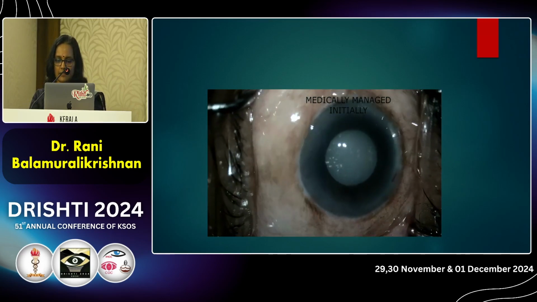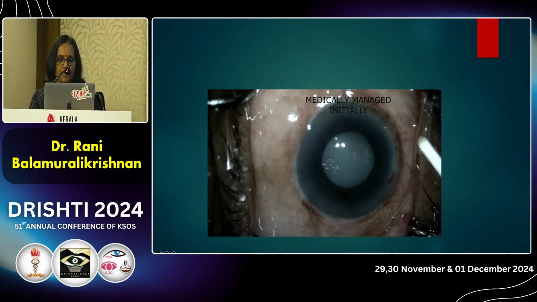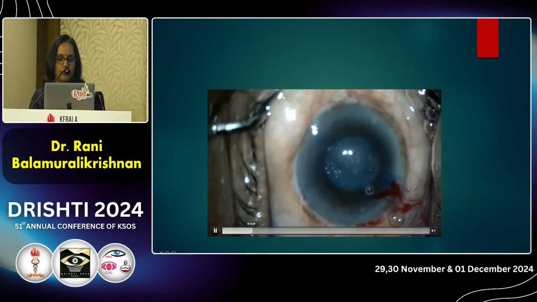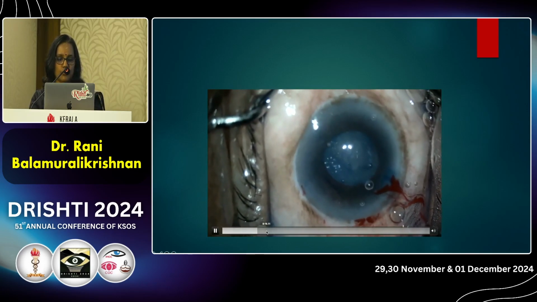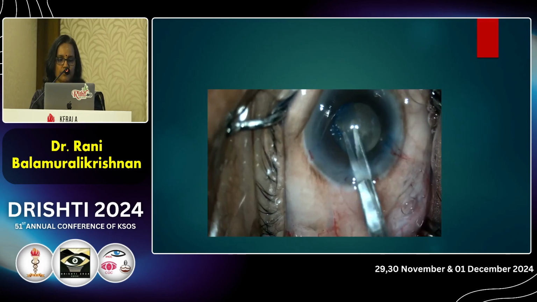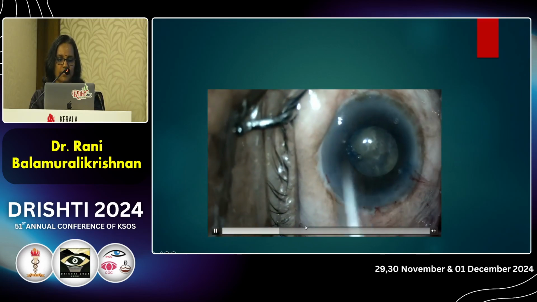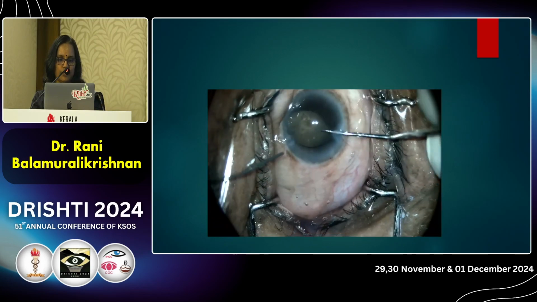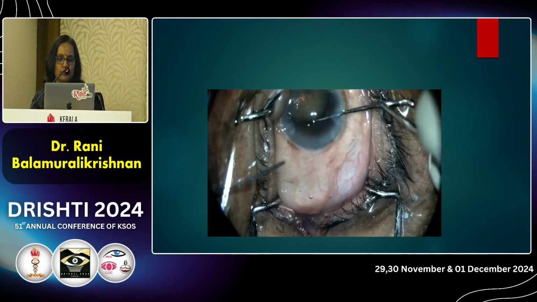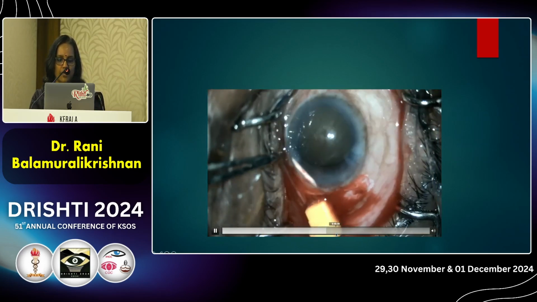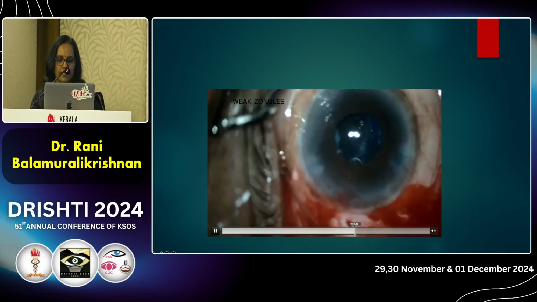So we have planned a phacoemulsification for this patient, and once we proceed to anterior capsulotomy, you can see the zonules are weak, and it's difficult to perform the anterior capsulotomy. So the capsule is cut with Vannas, and the lens is delivered into the anterior chamber, and SICS is performed. When you deliver the lens into the anterior chamber, use 2 instruments so that the zonules are not further weakened. So convert into an SICS and deliver the lens.